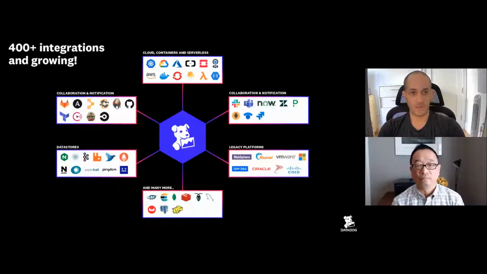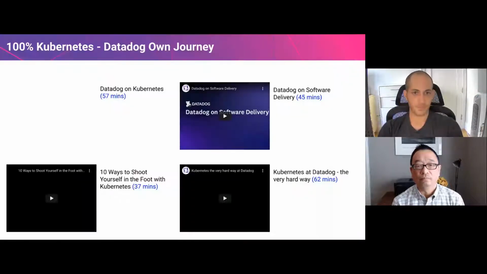We're building integrations all the time to keep track with the fast pace of the technology world that we're living in. We have integrations with a lot of cloud providers, with CI/CD tools, with security products, as well as any open source technologies that you might be able to use.